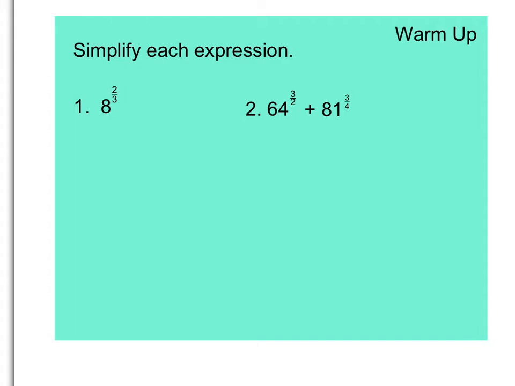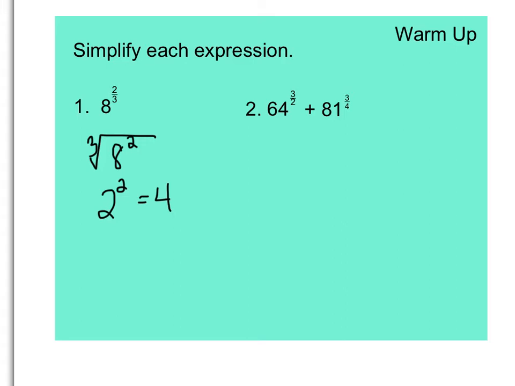Alright, you should be ready to check your warm-up, practicing our skills from yesterday. So in number 1, we need to simplify 8 to the 2/3. So that means we're going to change it into a radical house. 8 goes in, the 2 goes in because it wants to come in out of the sun, and the 3 stays outside. The cubed root of 8 is 2, so then we still have that squared left, and then 2 squared equals 4. So 8 to the 2/3 is the same thing as 4.